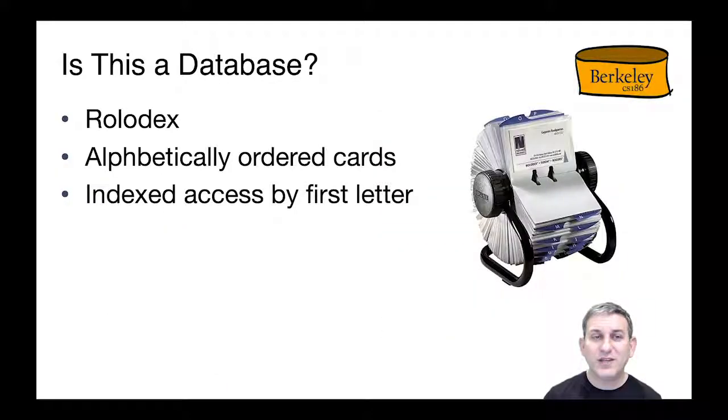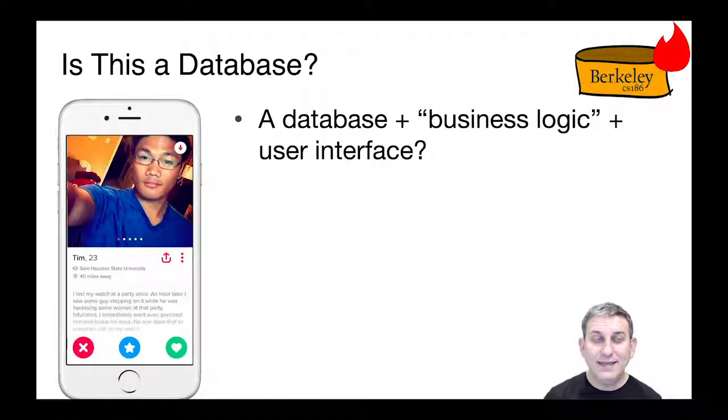Now on the right, we have a picture of a Rolodex. And if you've seen one of these things, it is in some sense a database. All right, we've got data in the form of business cards, and we've organized that data. It's alphabetical by the last name of the person, if you're using your Rolodex, right? And it's even indexed, right? There are these little finger tabs for the first letter of the last names to let you find things quickly. It's a very organized collection of data. Rolodexes have been around forever, and they're a sort of early 20th century implementation of what you might call a database. Is this a database?